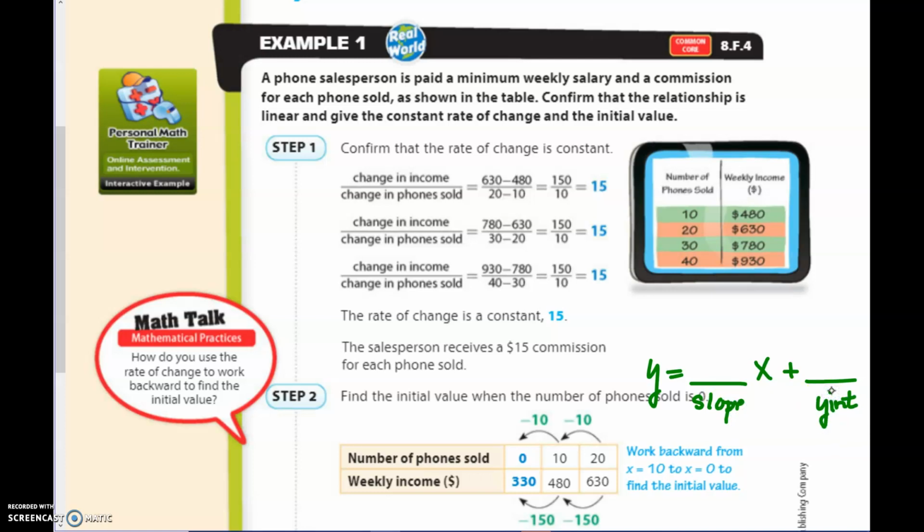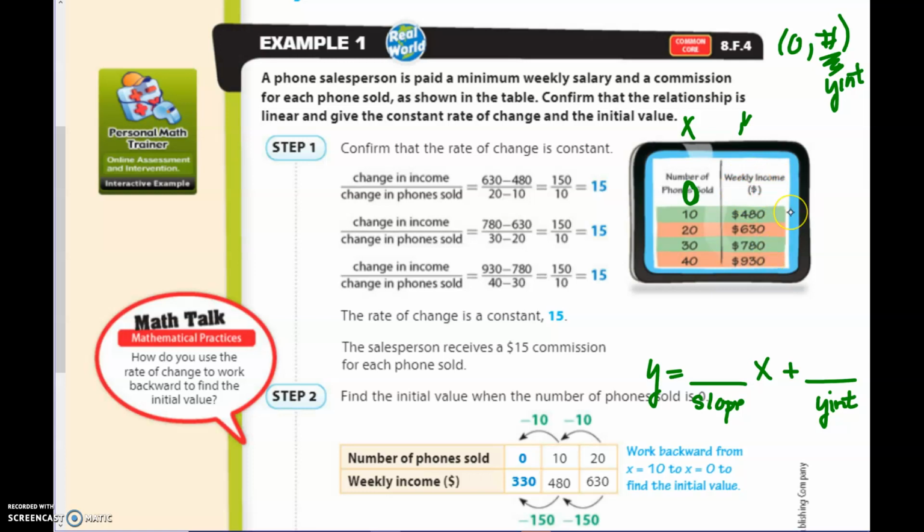So y-intercept, remember the y-intercept, what is that x value? That x value is always 0. So in a graph or a chart or something, if I have something that says 0, comma, any number, this number will be my y-intercept. So let's look at this chart right here. And if I go 40, 30, 20, 10, keep that pattern going. And what number would I have here? 0. So whatever number I get over here, that's going to end up being my y-intercept.